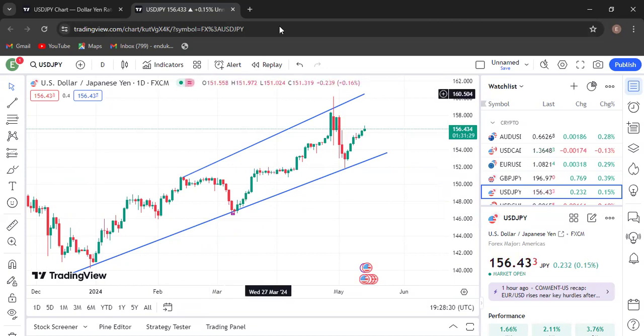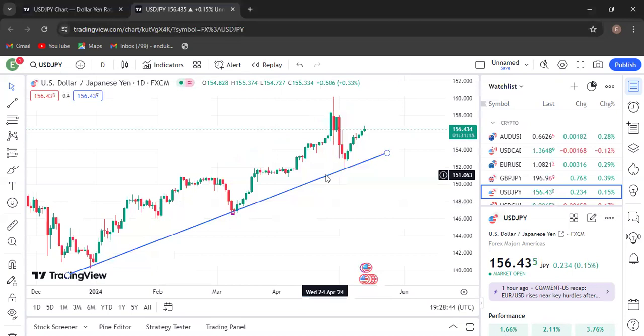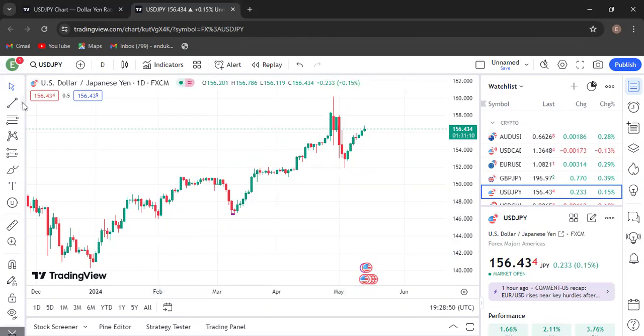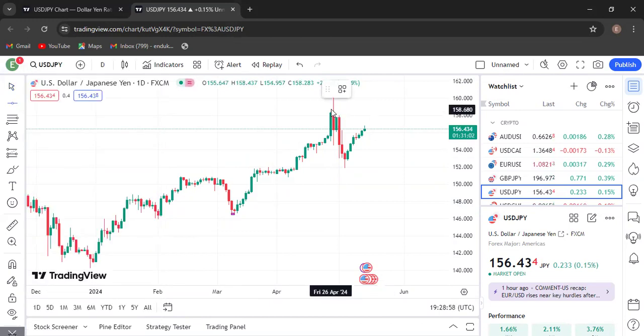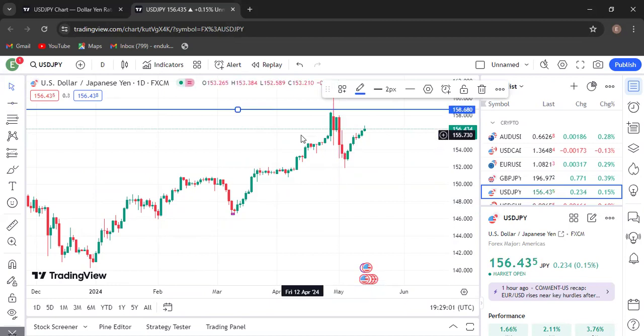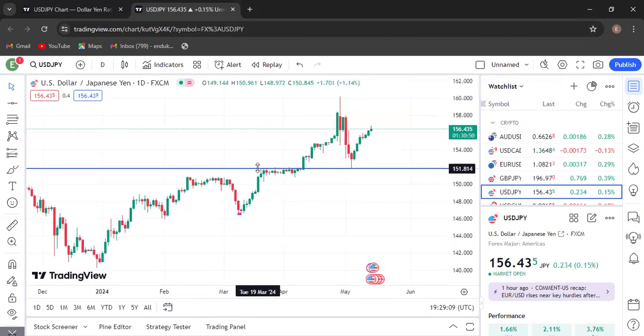Okay. Now the next thing I will look at is, let me delete this. This is just how to navigate TradingView. It's not difficult. I'll show you my horizontal line. The horizontal line does not give me much information. So I'll just click on the horizontal line and place it wherever I want to place it. You see, this is just it. This is the horizontal line. I can move it like this, bring it down. Okay, this is a horizontal line.